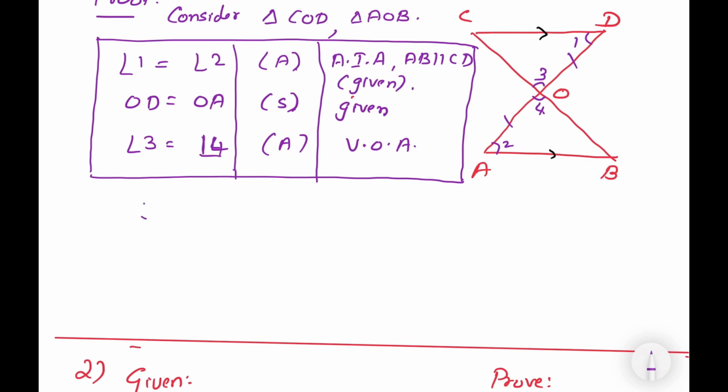So now you can say triangle DOA, triangle DOC is congruent to triangle... Now while writing this, you have to write it in the proper sequence. What is corresponding to DO is AO. After DO, first is angle D, so corresponding to D is A. Then DO means AO. And then comes angle 3, so angle 4. So you have to write triangle DOC congruent to triangle AOB. It is ASA criteria.